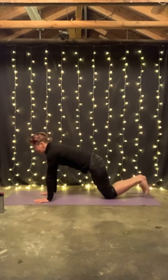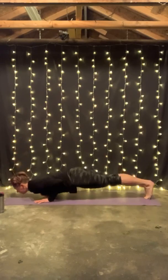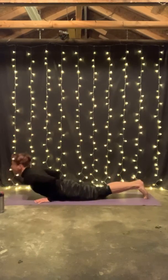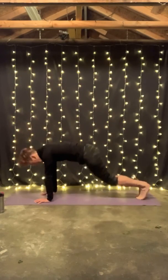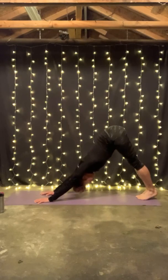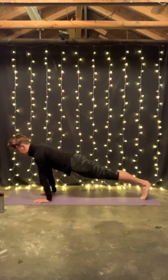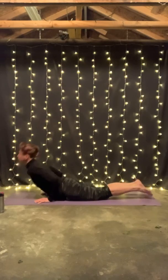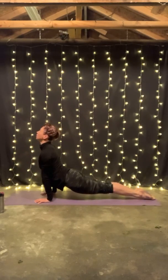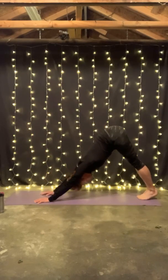Inhale back into plank, on your knees or on your toes. Exhale, chaturanga, knees or toes. Inhale, scoop it up, dog or baby cobra. Exhale, pull it back, down dog or child pose. Inhale, plank, on your knees or on your toes. Exhale, chaturanga, knees or toes. Scoop it up, dog or baby cobra. Pull it back, down dog or child pose.